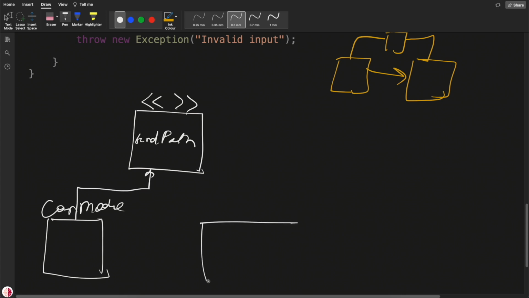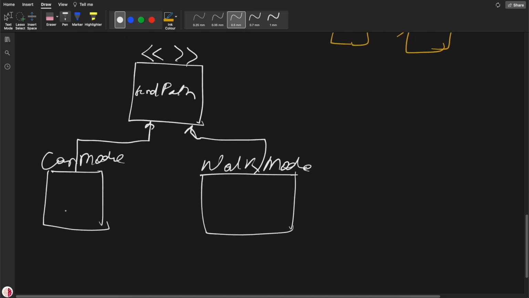Similarly, we can have walk mode class, and it will implement this interface. So we need to override this find path method, and here we can write the logic for car mode and walk mode.